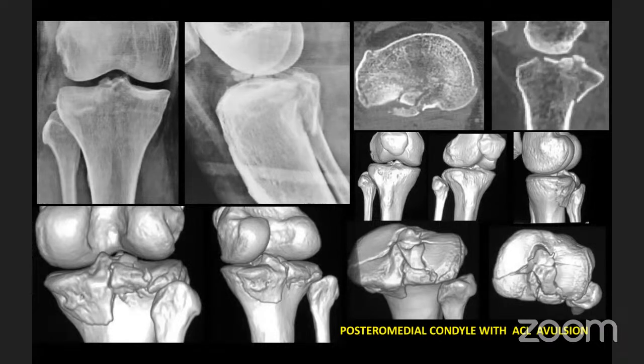Yes, sir. Posteriorly, you see the attachment of semimembranosus on the posteromedial condyle. You follow my cursor. This is the attachment of semimembranosus here. This is semimembranosus. This is PCL. This part of PCL is here. My plate will be lower than this. The upper end of the plate will be here only, not here. So if you put the plate here, then you will not have that problem, because your subchondral screw from the lateral side can be easily accommodated. Second thing, this posterior screw may not be bicortical. So I always just drill the near cortex and then keep the endpoint bony with the depth gauge and put the screw. That's all.